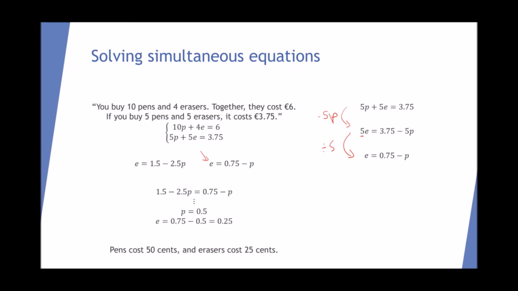So let's just recap. What did we do to solve this set of simultaneous equations? We started by rearranging them to the same variable, in this case to e equals. This entire process still works if you rearrange to p equals. That is entirely up to you, as long as you rearrange them to the same variable. After the rearranging, we set them equal to each other. We solved the equation that we got, and then we filled in our answer to one of the equations. And last but not least, we draw our conclusion. And with that, we have solved a set of simultaneous equations.